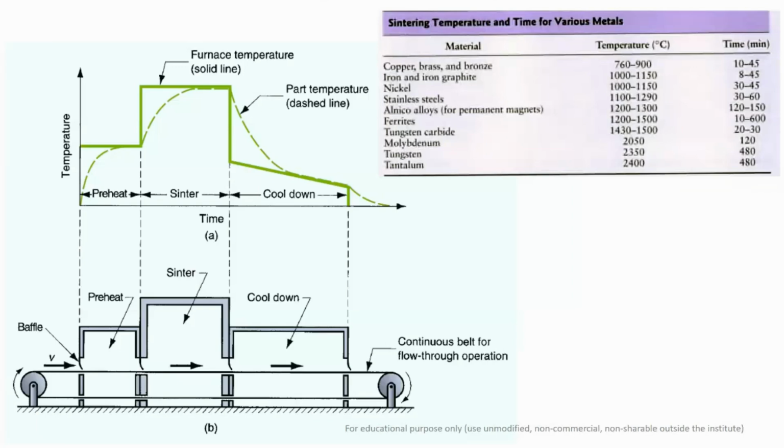Again, after the sintering process, if you put your powder compacts into the atmosphere, it will result in residual and thermal stresses, and it may result in distortion and cracking in the material. So cool it down slowly. Or suppose you have a steel compact with some carbon content, and you want to develop some strength. Whatever heat treatment process you want to apply, you can apply easily in the cool down stage, and then your material will acquire the required strength.